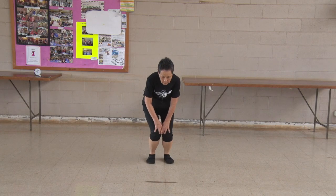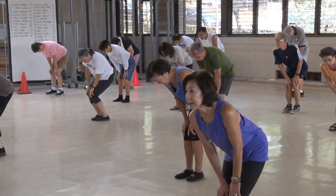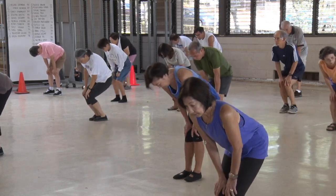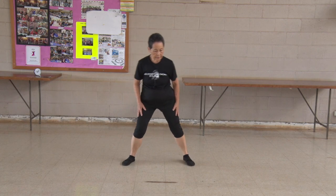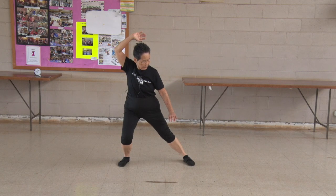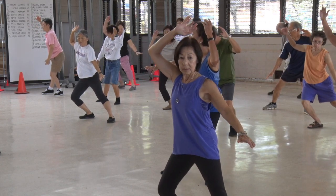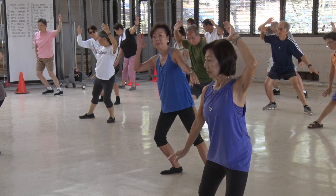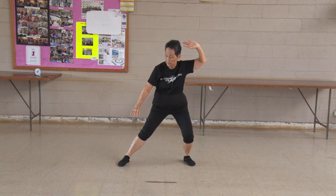Other way. 1, 2, 3, 4, 5, 6, 7, 8, 9, 10. Heisman, opening up your span, parallel feet, choose the right side, cross and sit on that side. 1, 2, 3, 4, 5, 6, 7, 8, 9, 10. Don't forget to stack yourself. 1, 2, 3, 4, 5, 6, 7, 8, 9, 10. Shift weight. 1, 2, 3, 4, 5. Other side. 1, 2, 3, 4, 5.